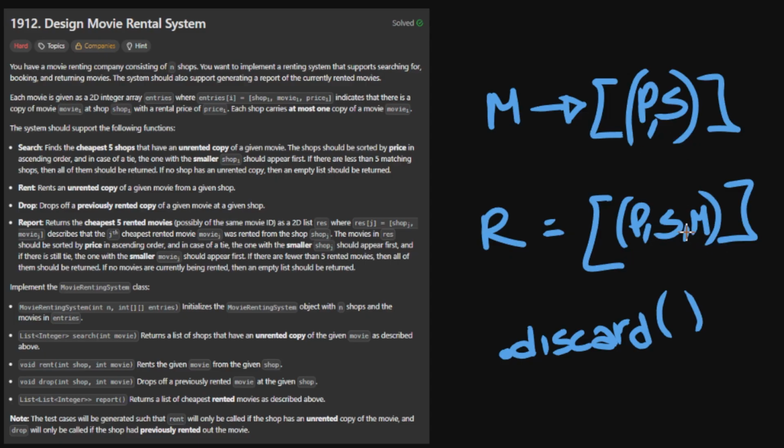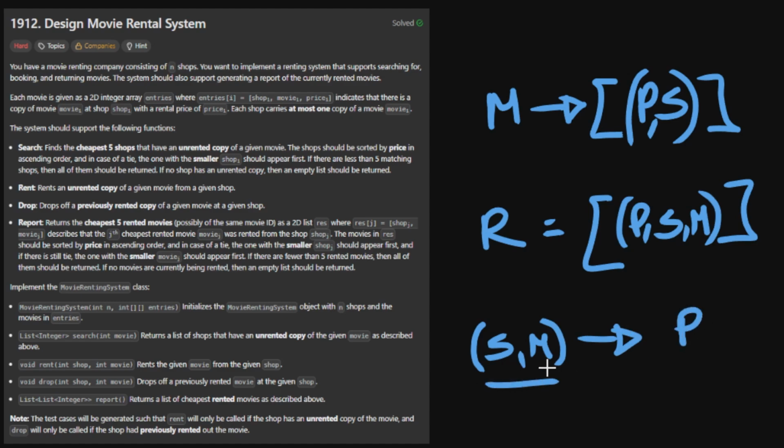We need to find an efficient way to get the price of a movie if we know the shop and the movie. So we can have another data structure, which is a map where every key is a tuple with shop and movie, and every value is the corresponding price for this combination of shop and movie.